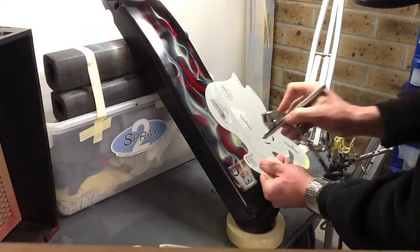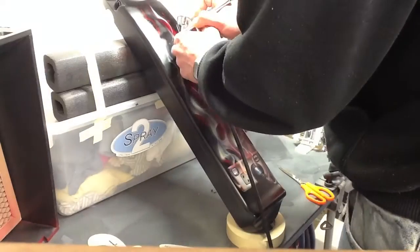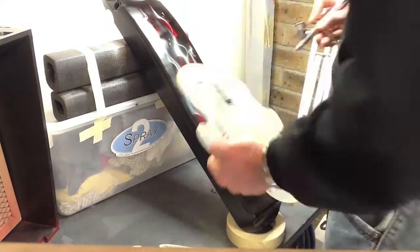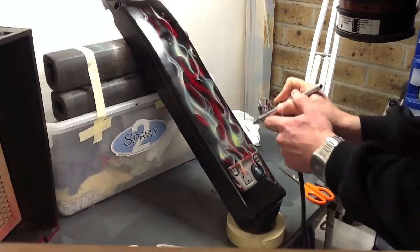There's no real rule to it. Play around with it, blend out, do some freehand techniques as well. Don't just rely on your template. You really need to mix it up. Otherwise it will look a bit too stark and too sharp.